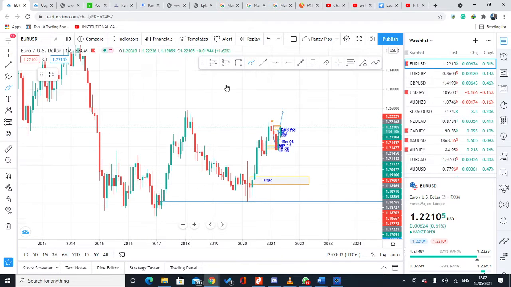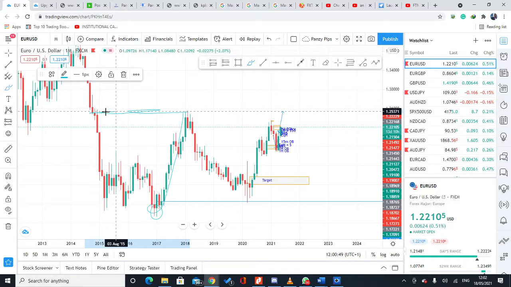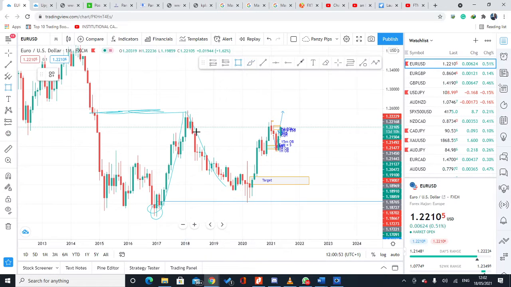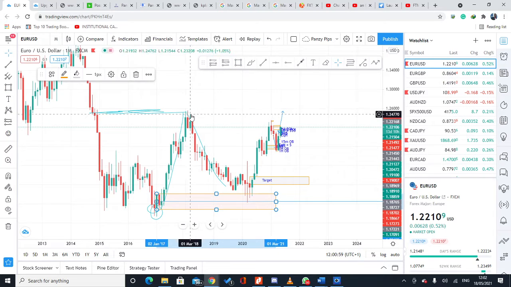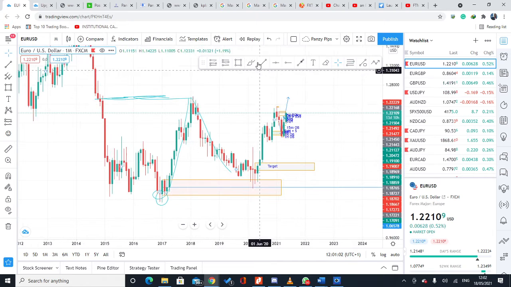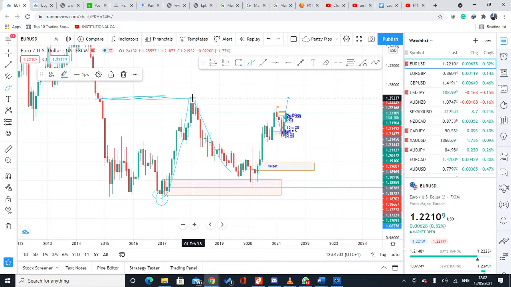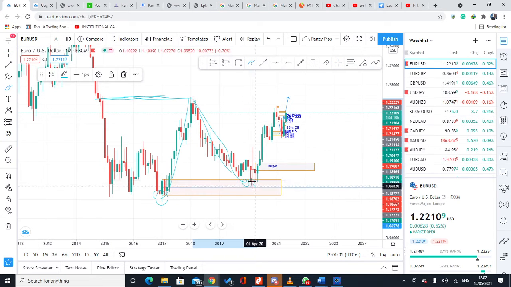Now, if you watch very carefully, you see that the market moving from here went all the way up here. It came to mitigate entries, all that's around this area. From there, it pulled back down. And while going down, it came to mitigate this area also, the last down move before the up move, which is this one. So the market had to come back from this high all the way into this region, close out some buy orders here before taking prices all the way up into the north.